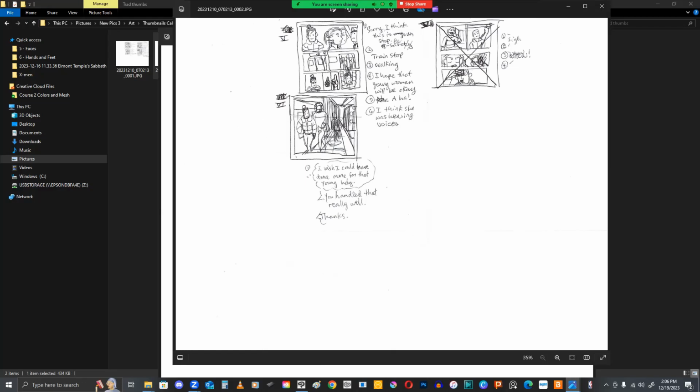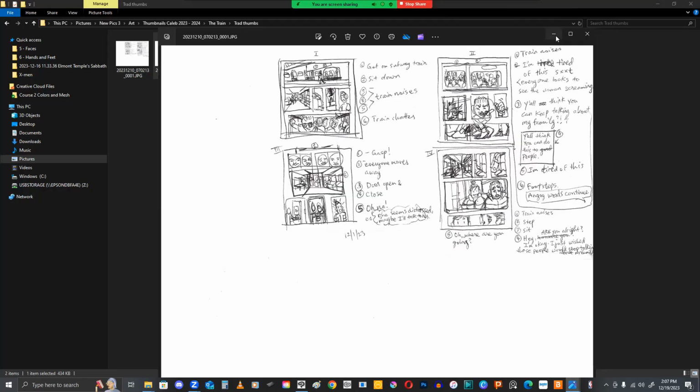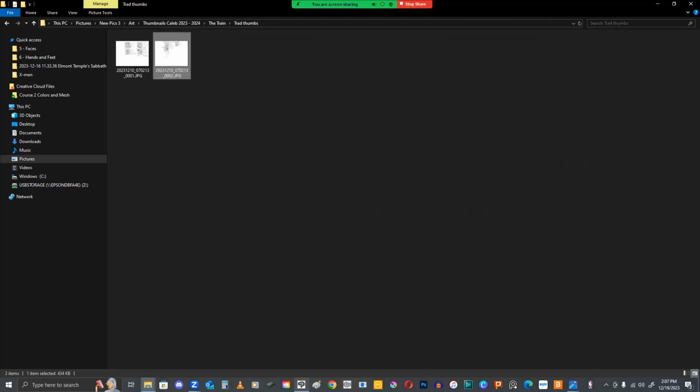It's easier to do small thumbnails on traditional paper with a pen or a pencil, whatever. I recommend a pen because you can't erase, so you don't think too much about it. You just get the initial gestures and everything down. So I got everything down on paper first, and then I went into Clip Studio Paint. I had this paper in my hand next to me while I was drawing.